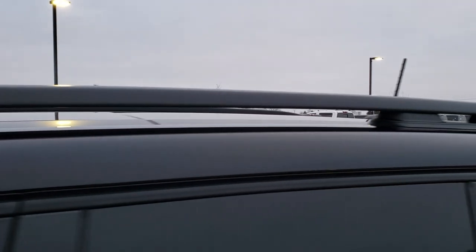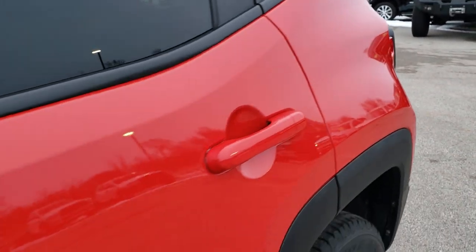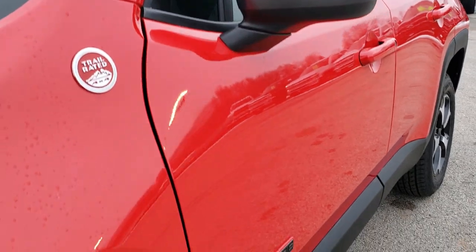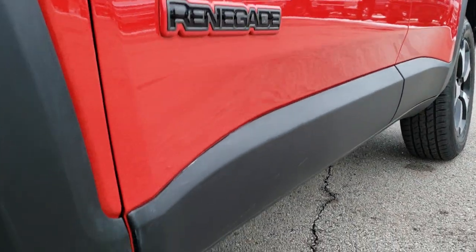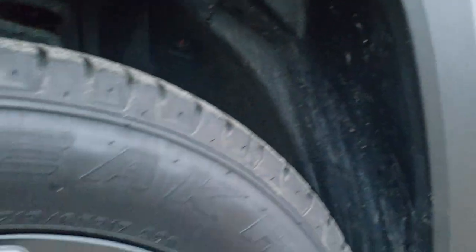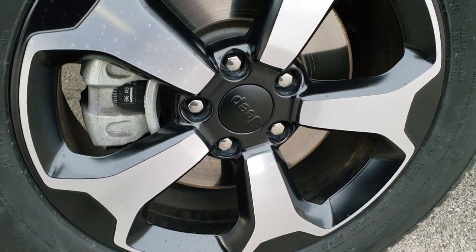Colorado red with the black top is the color. We shoot all of our videos in 1080p, 60 frames per second, so if you have HD capabilities on your computer, tablet, or smartphone device, turn them on right now — it's definitely your best way to check out the vehicle quality and condition before seeing it in person. If you want to check out more photos, in the upper right hand part of your screen is a link right to our website, so click that and check us out there.